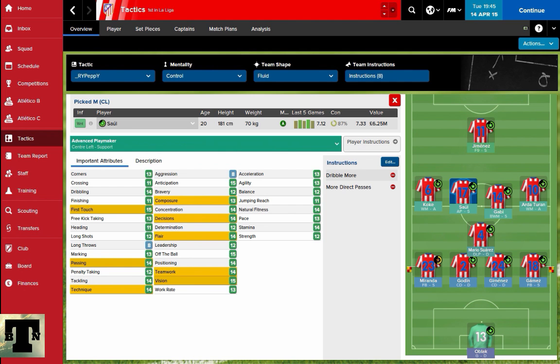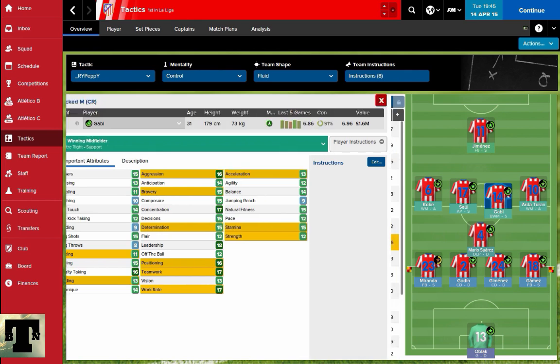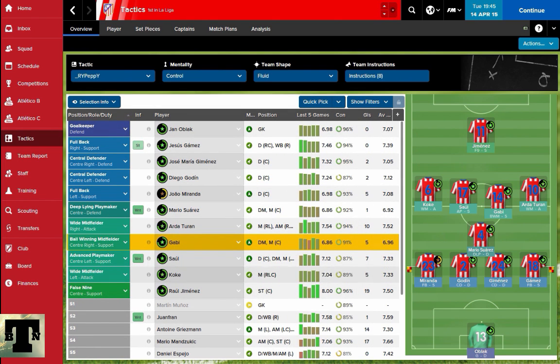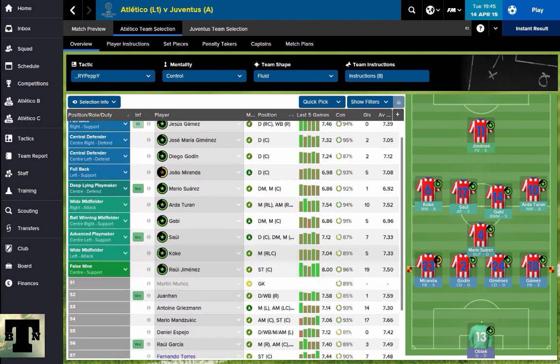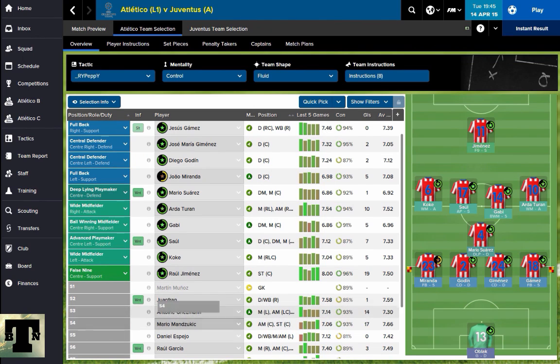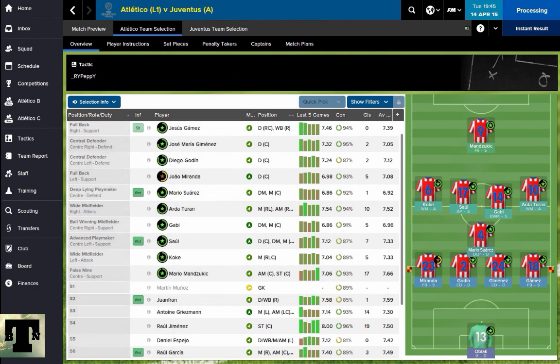Gabi, I'm going to leave him alone. Okay, yeah, he has the attributes. Okay, he can play the position. I'm going to swap Raul Jimenez and Mario Mandzukic around, because Mario Mandzukic has the strength to hold up the ball and distribute. He may not have good passing. If he had good passing, he'd definitely have the PI for direct passing.